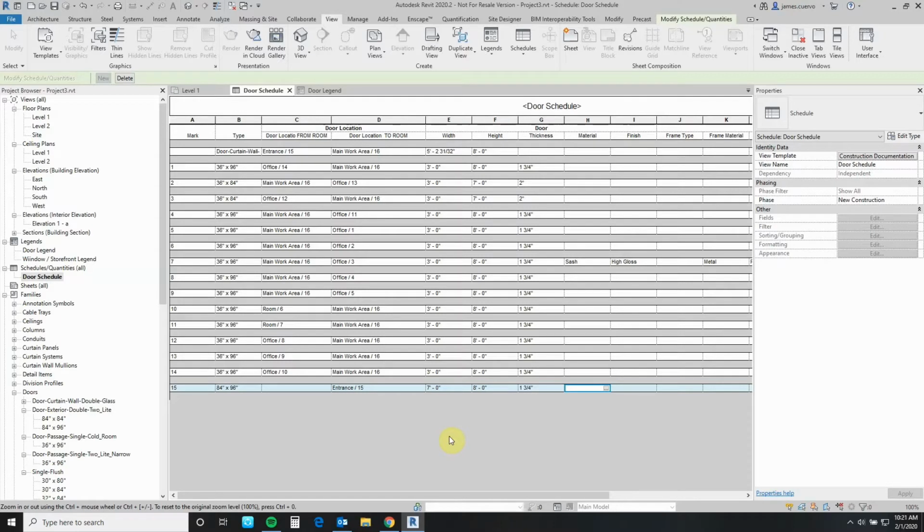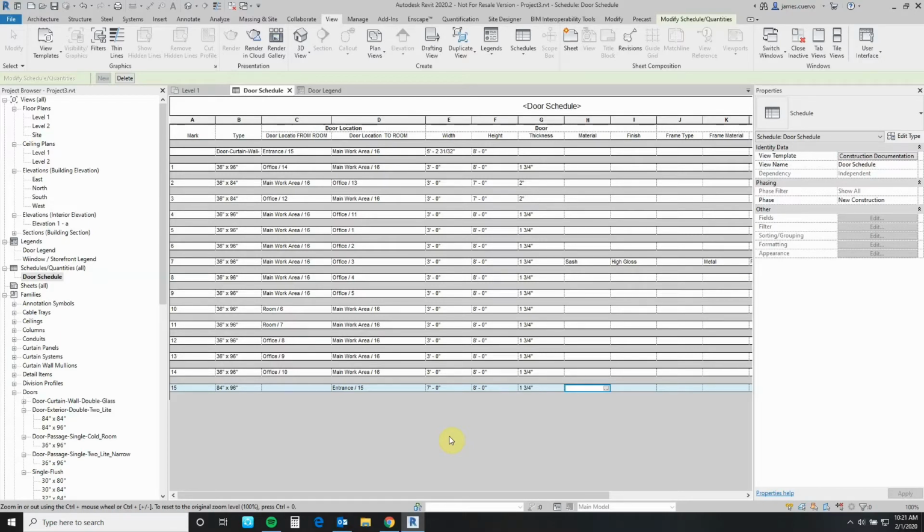The schedule types that we will be creating are conceptual design door schedule, design development door schedule, and construction documentation door schedule. Let us assume that the door schedule in front of us right now is a complete construction documentation door schedule. Why would we start here? Well, the reasoning I am using for this is that, one, it is easier to create schedules completely as you have envisioned them. I always sketch them out first. Second, this makes it easier to remove the irrelevant information, rather than to add information and then have to format it according to your schedule.